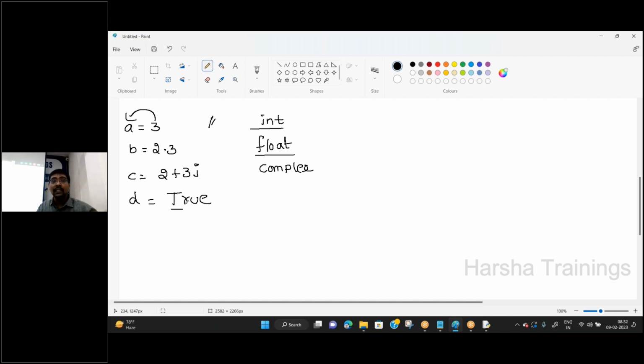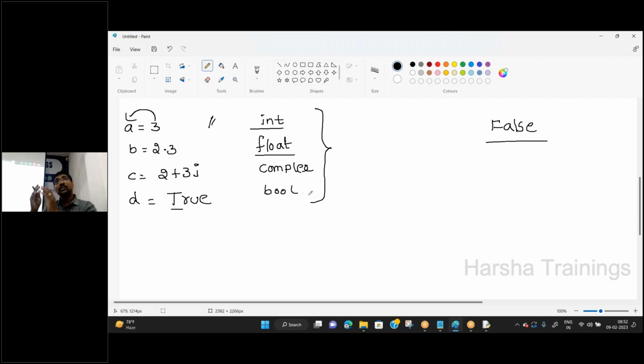But coming to Python, in True, T is capital. In False, F is capital. Then only they are considered as a Boolean value. If you write small t, it is not considered as a Boolean value. Now, what is the data type? Boolean.